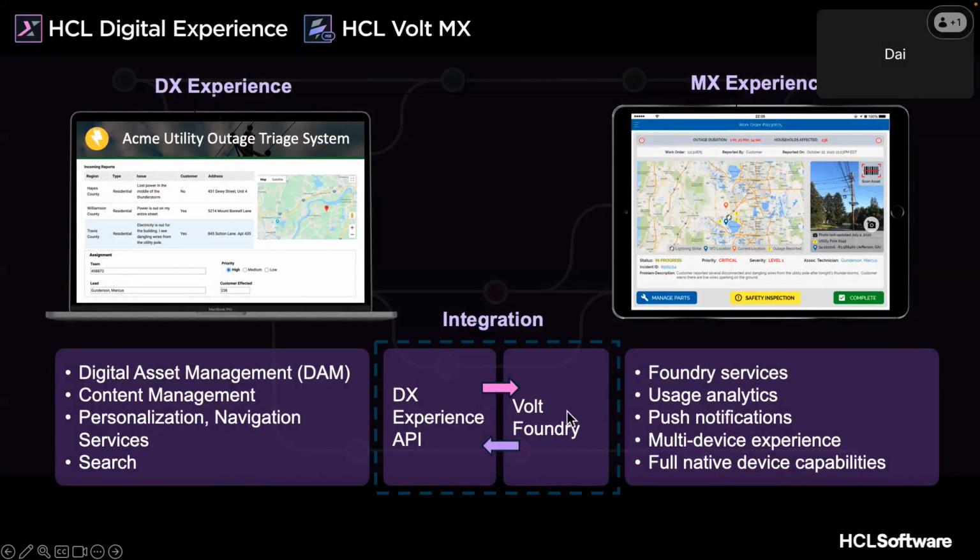And then anything else that Foundry is connected to, databases, AI service, will now be available to add to DX. So in effect, Vault Foundry is now the single source of truth for DX. DX has to go to Foundry for all the backend data exchange.